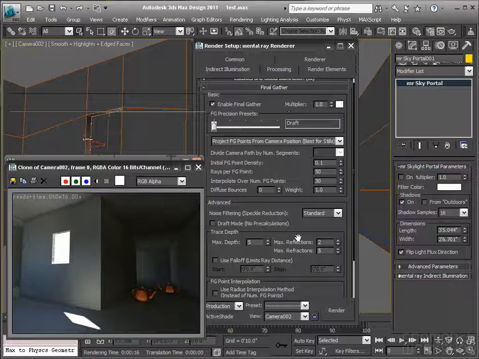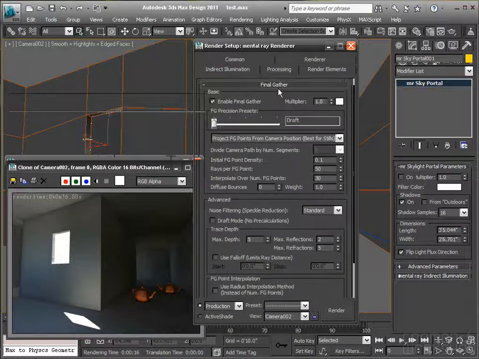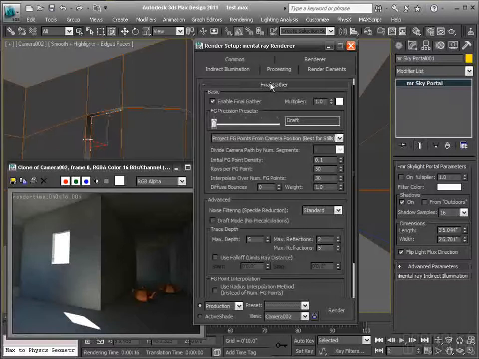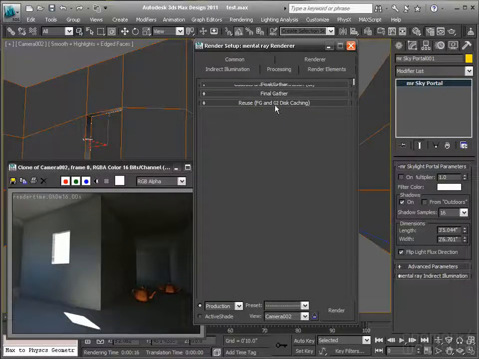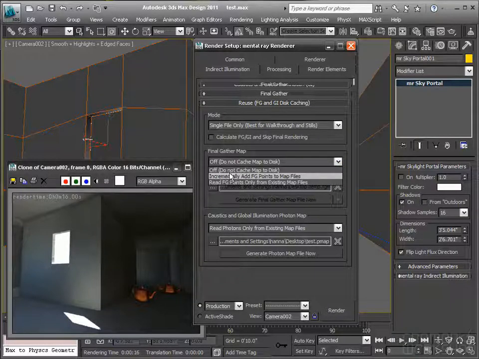And really the way you want to do it is calculate your final gather, save it to a file, and then turn on your sky portals. So that's what I'm going to do first. Because I found that you can turn the sky portals on and write that to your final gather file, but it doesn't really affect your scene. It's just a wrong way of calculating your GI or your final gather.